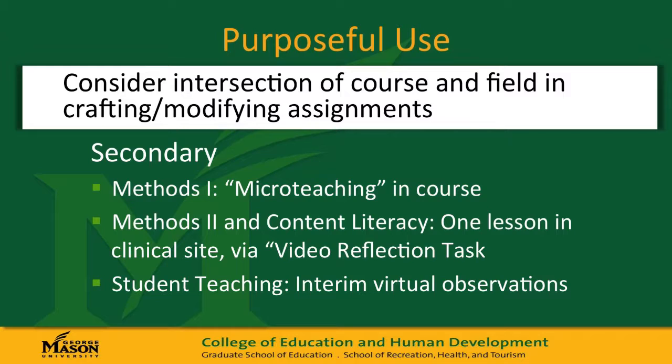What we did next, and sort of simultaneously, and it's probably the part that I'm most excited about in terms of just Idina use, was the last part with student teaching. So Audra mentioned that the elementary ed program actually has interns videotape a lesson, videotape every formal observation that a supervisor is conducting. For us, we don't have them videotape the actual lesson that I'm observing as a supervisor. We actually have them videotape the follow-up, what I've taken to calling an interim observation.